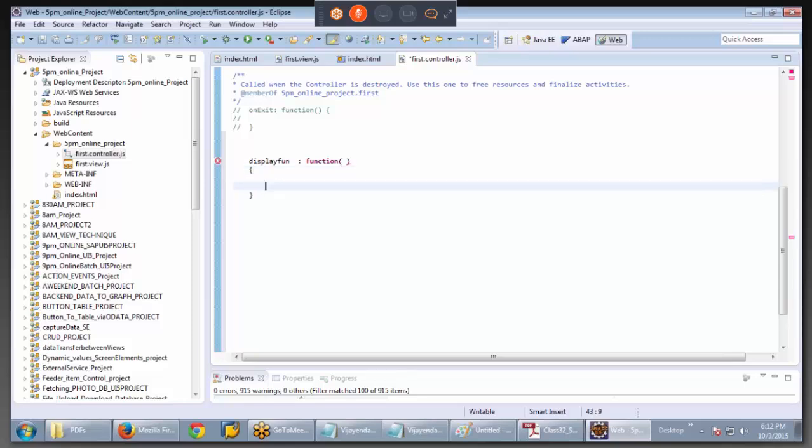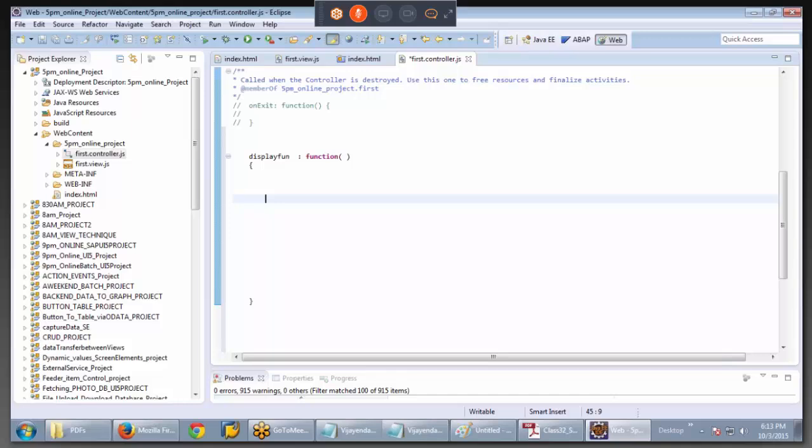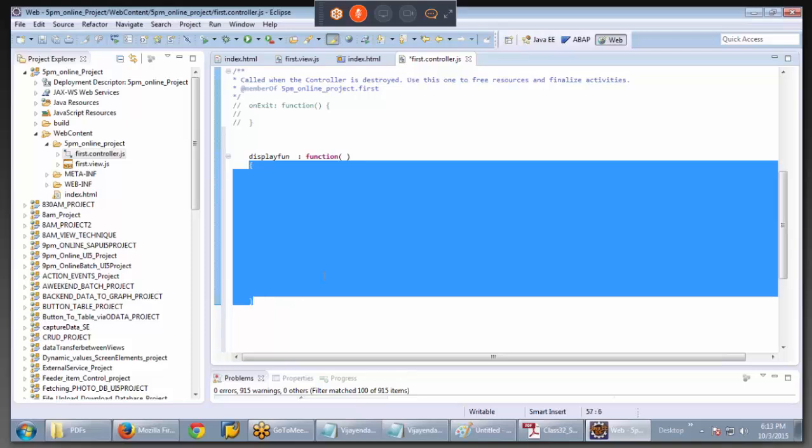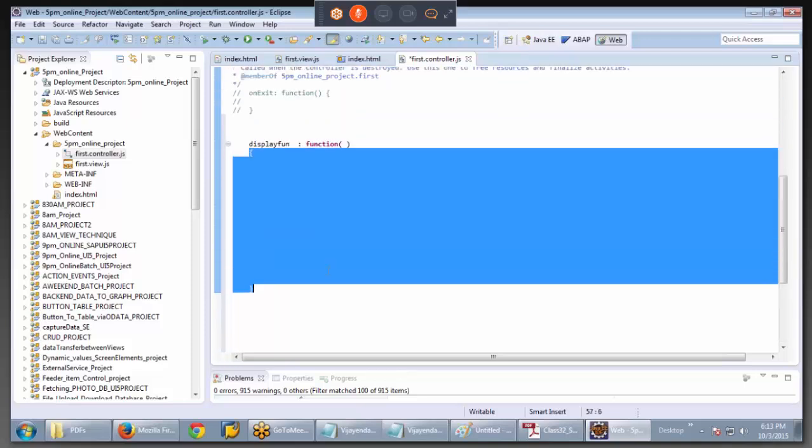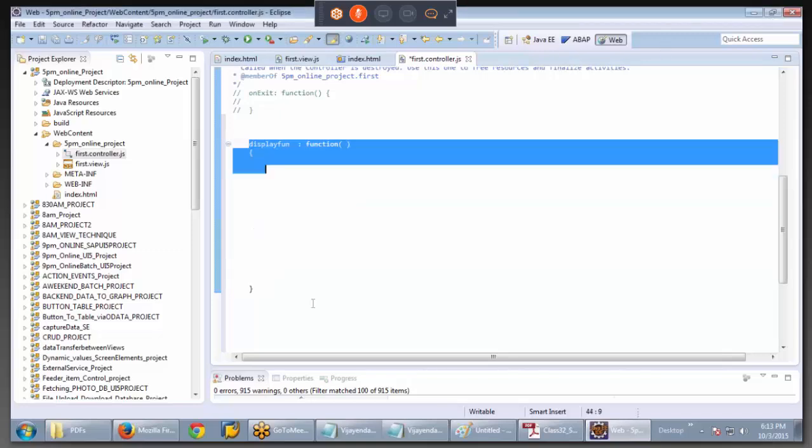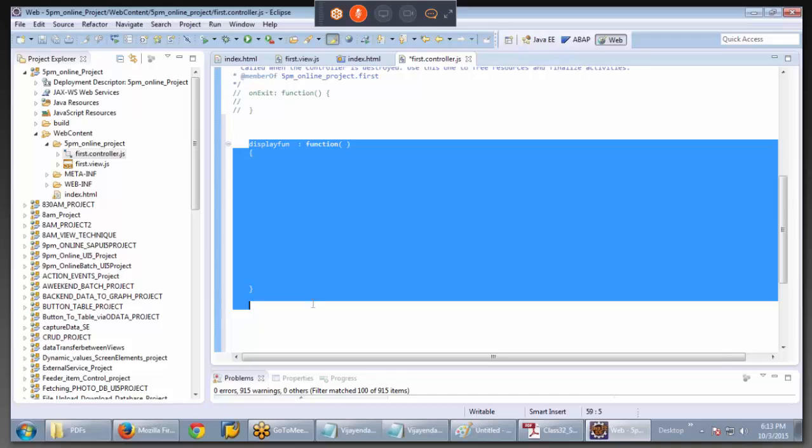And within flower brackets, you can write whatever code you want.